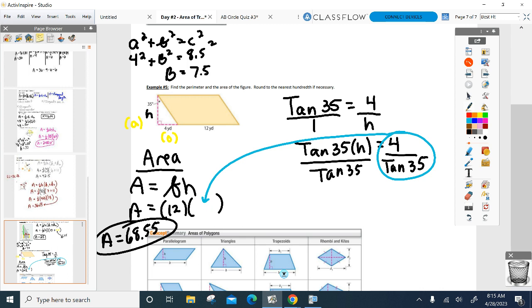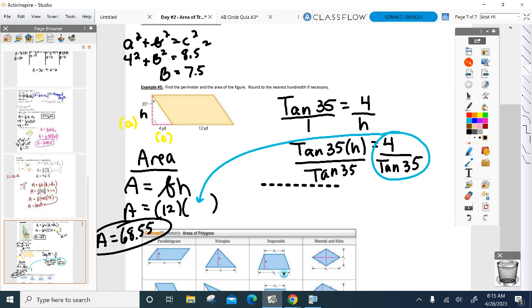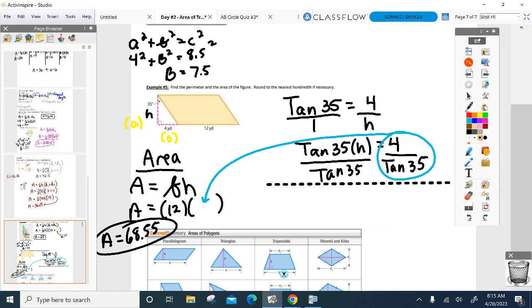Questions? All right. We're not done yet, right? Because we still have to find the perimeter. It's a parallelogram, so you already know. All I'm going to do is write the final answer up here. We already know we have 12 plus the opposite side's congruent, so 12. Now what you guys are responsible for are those congruent sides.